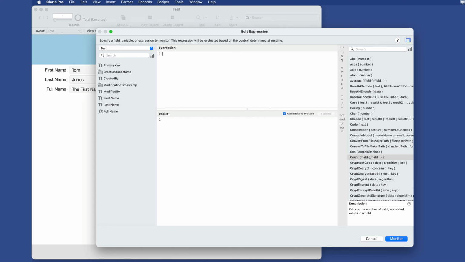Just for fun, I'll do 1 plus 1, and you immediately see that it equals 2. Now I have options here. I don't necessarily need to put space between the numbers. It doesn't care whether you have spaces or not. The spaces are for you, the developer, not the application. Now it's putting in dots here because I probably have some typing program getting in the way of my typing, so it wants to put a 1 period. It's trying to auto format. So look, I have that many spaces and the result is still 2.